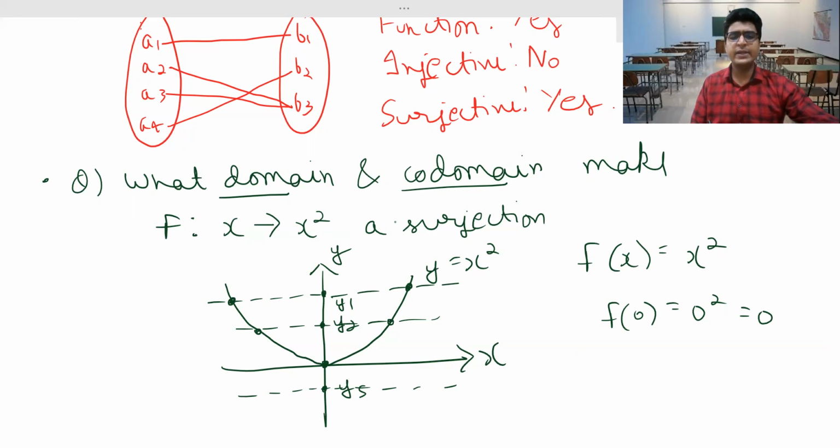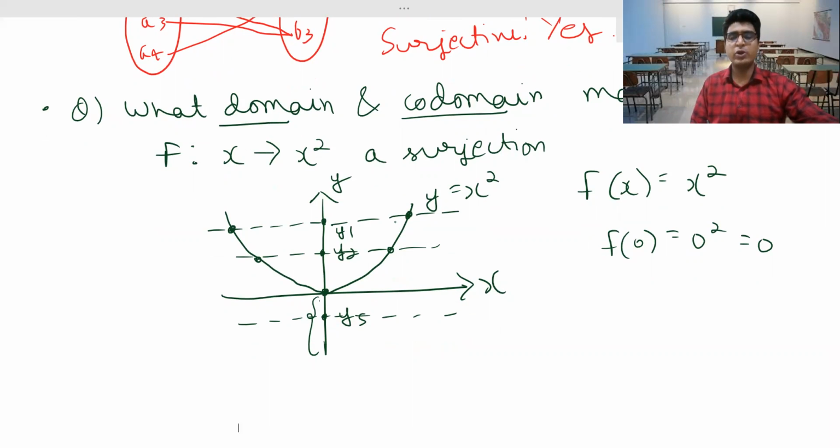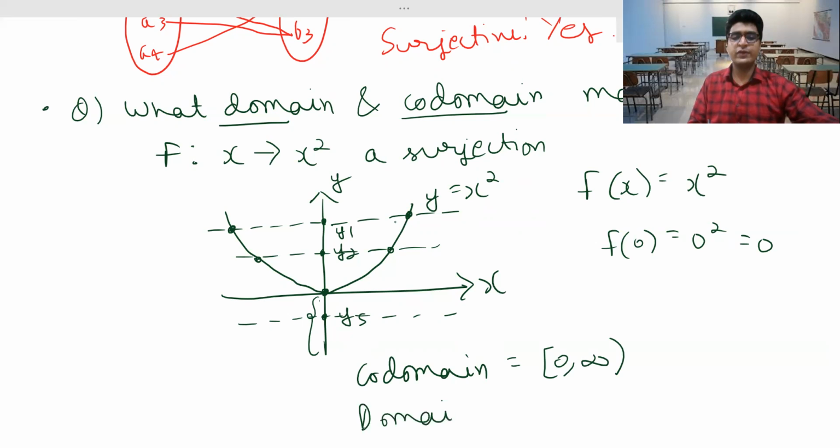But if I restrict the codomain, if I don't include these points, then I can make this function surjective. Okay, because if they are not part of codomain, then I don't need to check for any associations there. Okay, so if codomain is equal to this set from 0 to infinity, where 0 is included, then there is no issue. And there was no issue with the domain, so domain can be R. It can be any real number here. There is no issue with that, right?